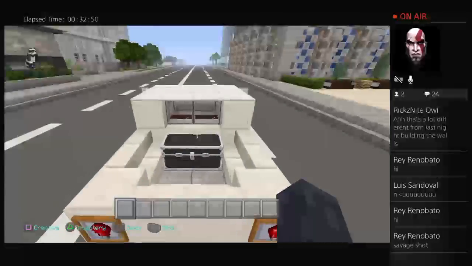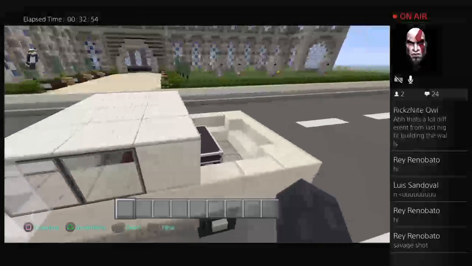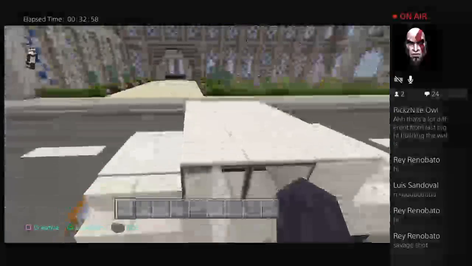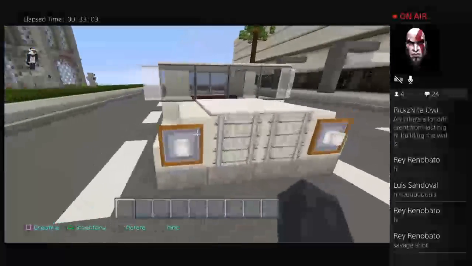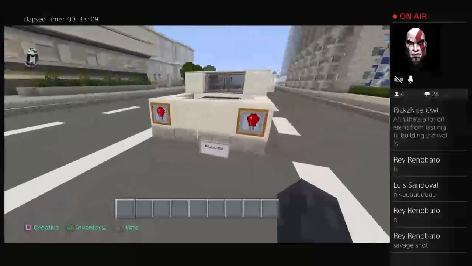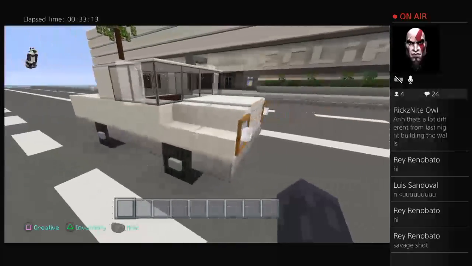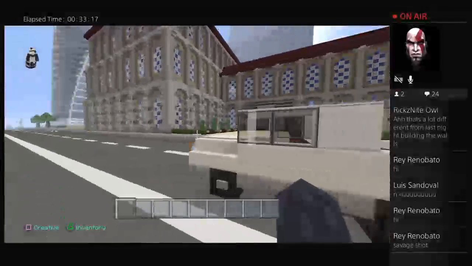Savage Shot is Javeling's YouTube channel. Glass pane right there, carpet, string on top of the stairs, carpet there, carpet top, white stained glass right there and there. Basically, that, like I've already showed you at the beginning of this video, so if you guys are just joining, you have to start the video over. I kind of went all over the world, just showing a little bit of my world off.